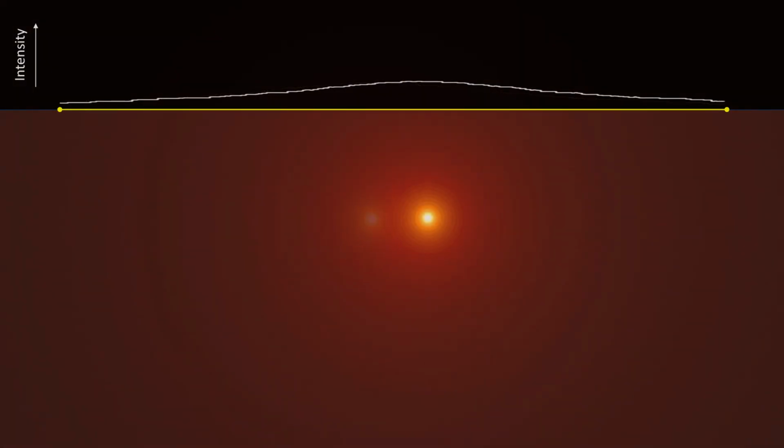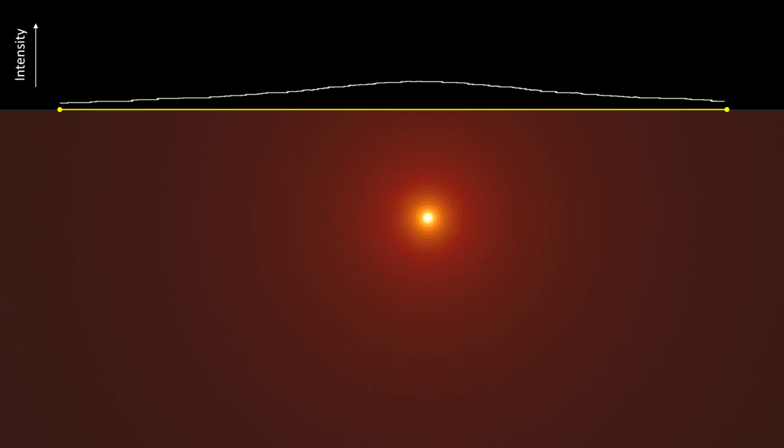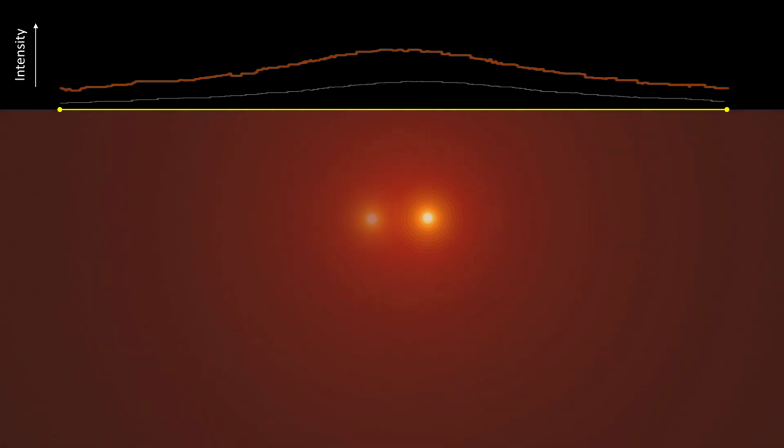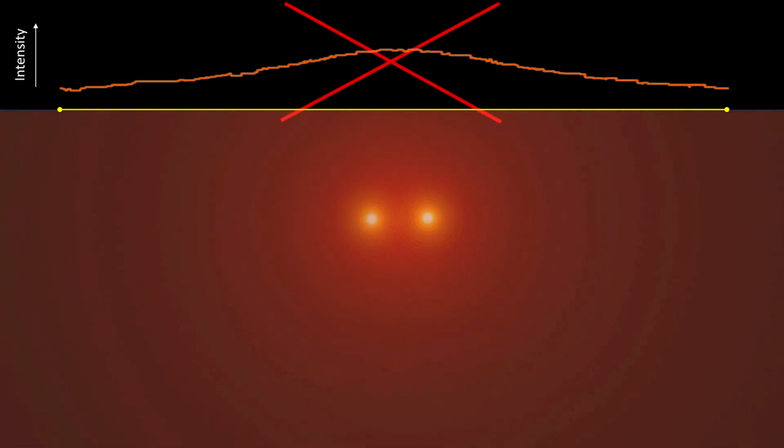Now if we take another wave source next to the original source and look at the intensity at the line, we observe the same kind of energy distribution, just slightly displaced. If the two sources are coherent, switching them on together at the same time does not result in an intensity distribution that is the sum of both intensities.